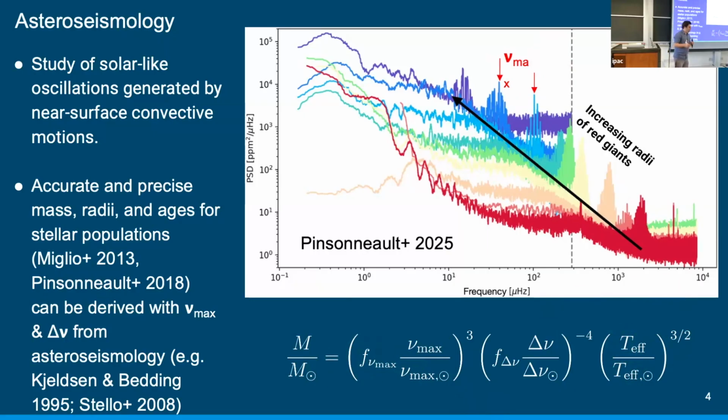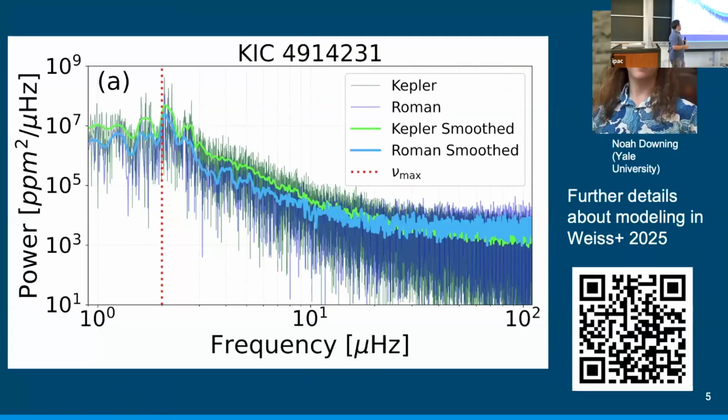And so with Roman and the Galactic Bulge time domain survey in particular, its cadence and its pixel count are going to do wonders for asteroseismology as a whole. And that was the basis of the work that we did for the paper that we published back in July. So first off, I want to go over the modeling of actually getting these asteroseismic detections.